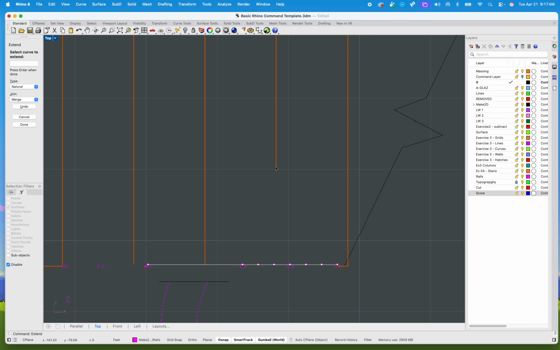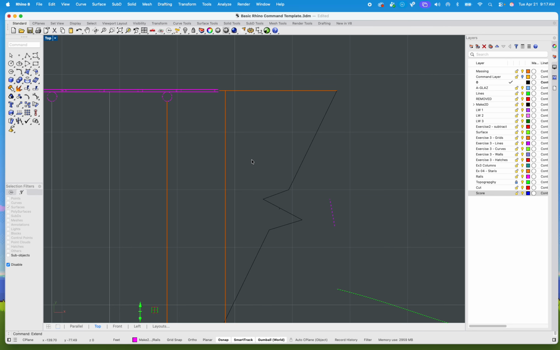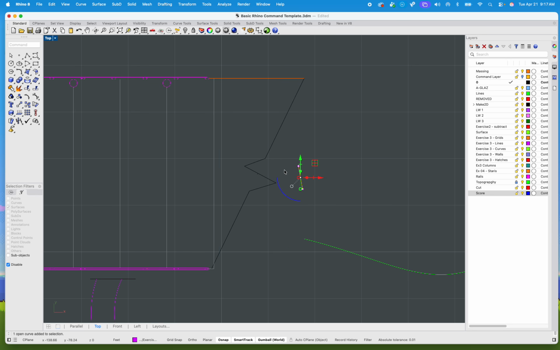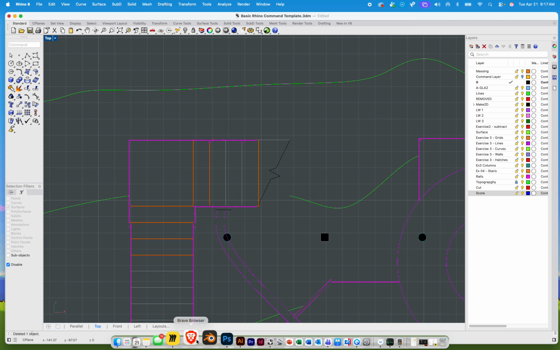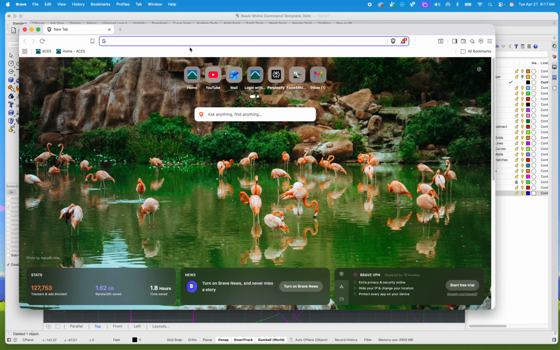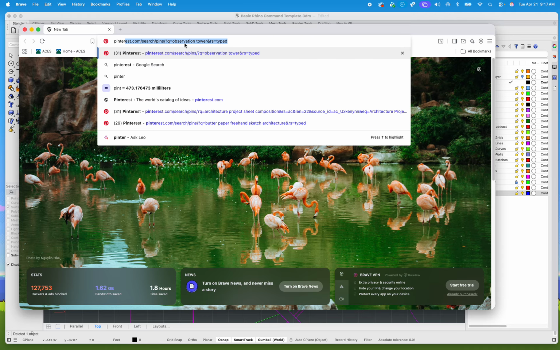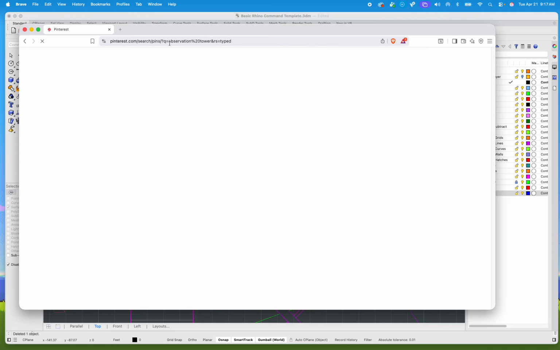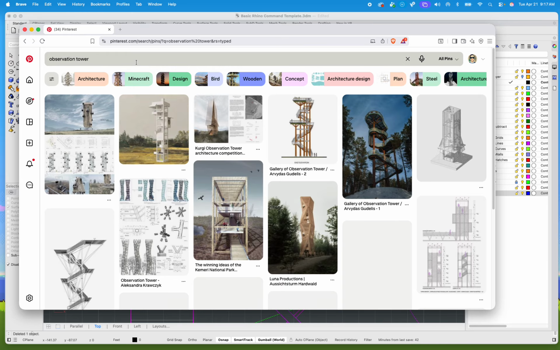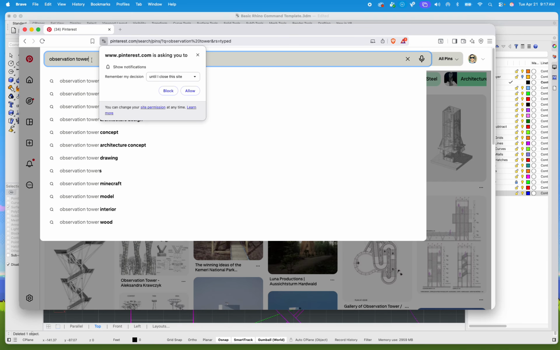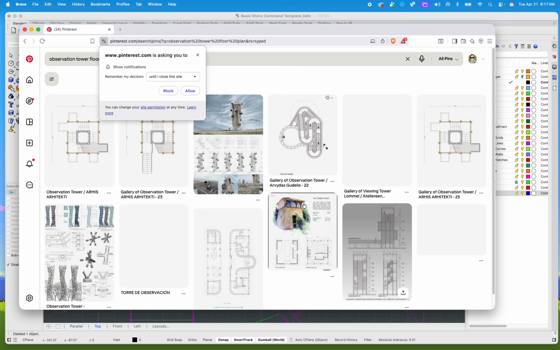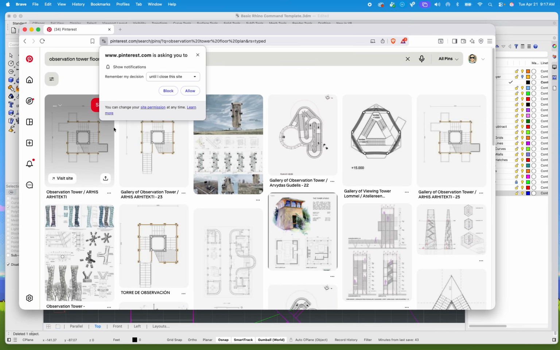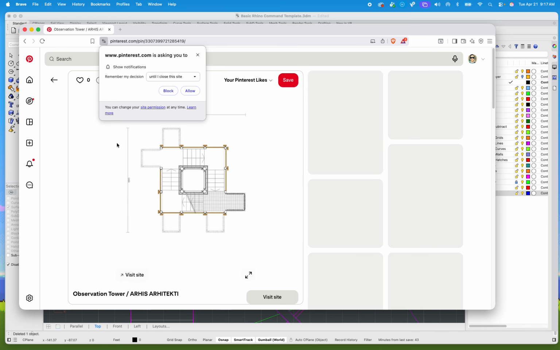Now, I don't want to necessarily waste any time for the tutorial today, but as you can see, that's actually much clearer. In fact, if we start to look at one of my favorite sites, just Pinterest, especially to generate ideas. Can't express that enough, but let's get a basic observation tower floor plan. And there was probably one on the page, quite literally. Let's take a look.